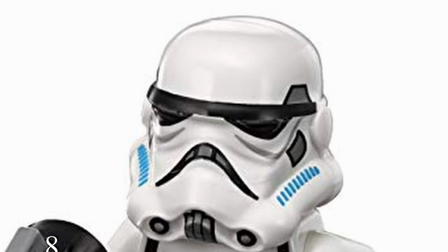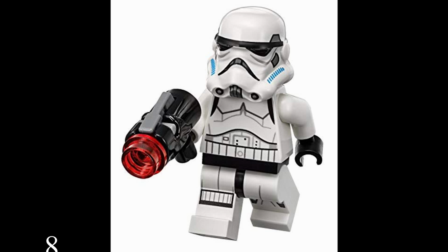That giant frown? That's the face I make when I see this figure. This thing is awful. LEGO really just played the biggest practical joke on everyone when they released this figure in a battle pack and just had 4 of them, which is something that we'd ask for literally any other figure, but of course they give it to us with the worst possible figure. The frown is just so ugly. It is just a perversion of what a stormtrooper should look like, and I hate it.